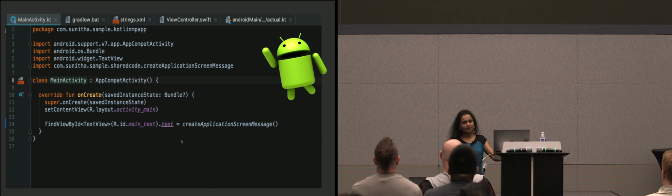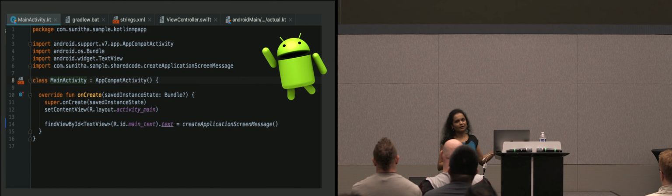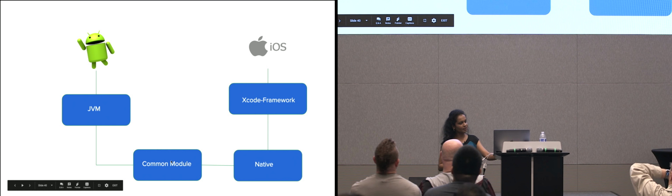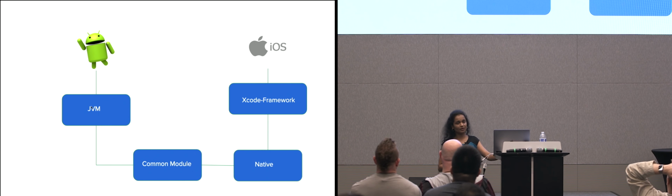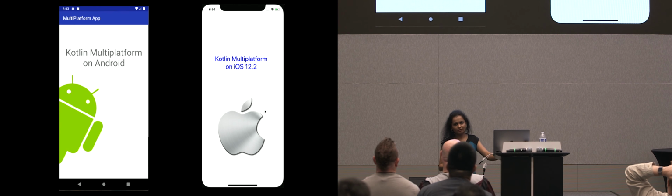So right now we have shared code implemented, built, and we have the Android app, which is in turn built using the shared code library, and we have an iOS app, which is built using the Xcode framework that was built by the shared code. So once we have all that in place, I just talked about the common module, which will get built into the JVM bytecode that can be run on the JVM for the Android, whereas for the iOS side, the bytecode gets converted into the framework that will be embedded into the iOS app. So once we run that, we would get this one.